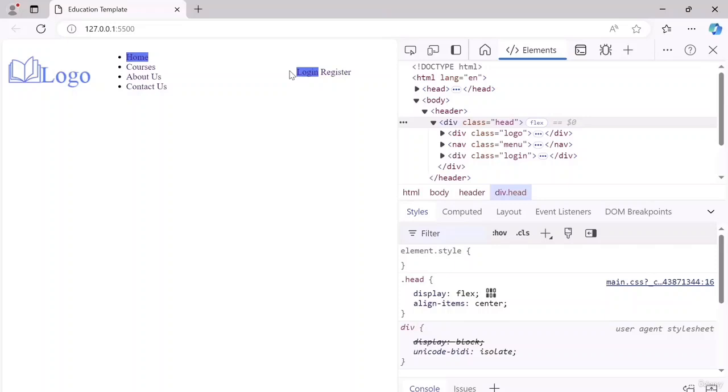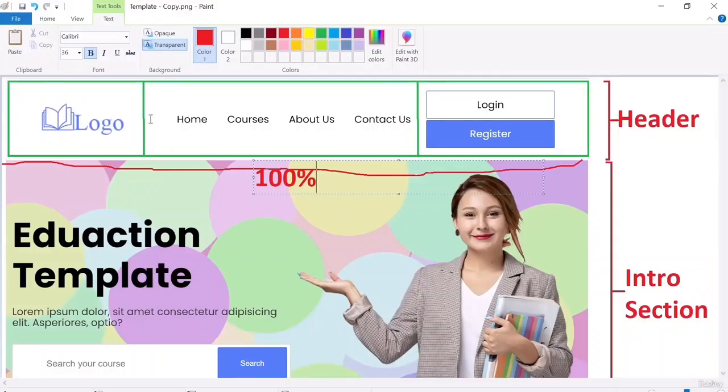The next thing that I want to do is that I want to put all these menu items inside one line instead of separate lines. As you see, each item in the menu is on a separate line, but I want all of them in one line. As I have inside my template, they are not on top of each other, they are next to each other. And also for login and register, I want them on top of each other, not next to each other. If you want to know how I will fix this menu and the login part, join me in the next video.